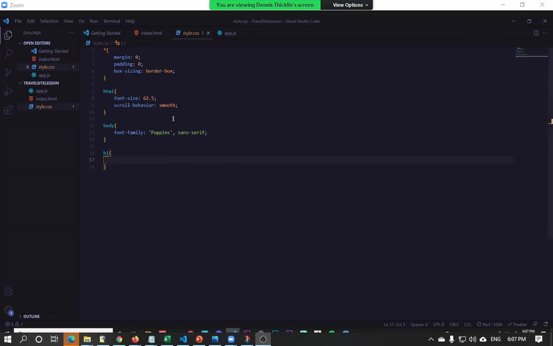Global styles just means styles that apply to your basic tags, like your H1s, your body tags, stuff like that. So in H1 we're gonna do a font size, the default font size of 2.6 rem.